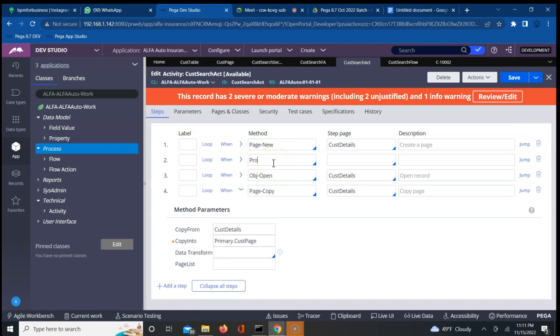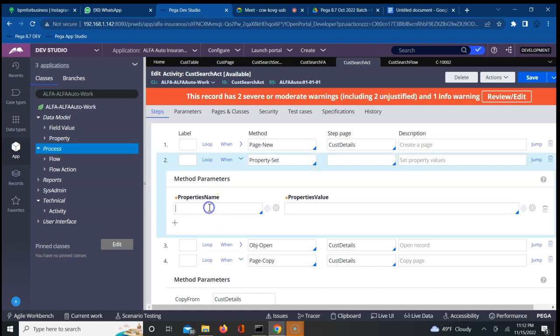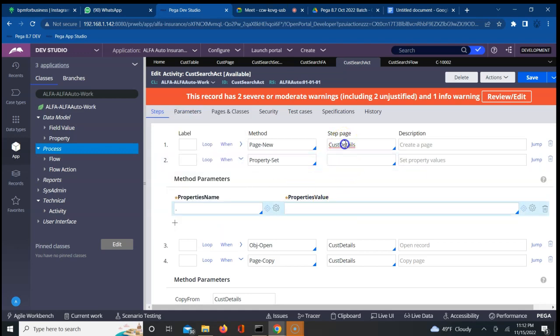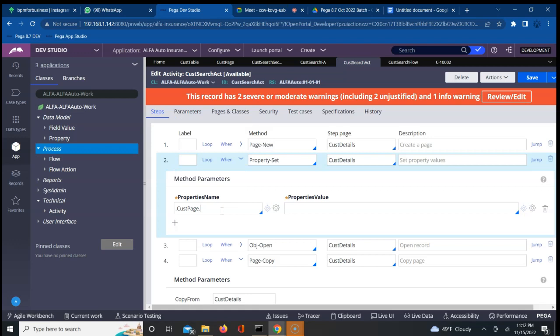What is this property set? Property set is used in our activity class. We have understood it at a much more detailed level. It will be used to set values to properties. That's what we are going to do. And I know which property is in question here, right? I'm going to do a property set, and in this property set, all I want to do is set dot dot. So I set this to false. First I'll set this to false.